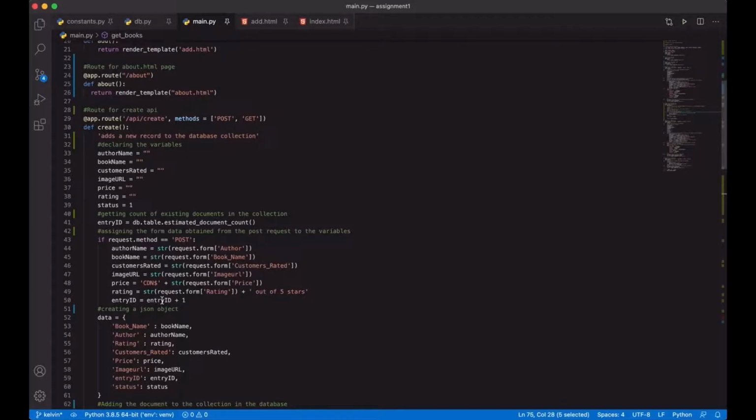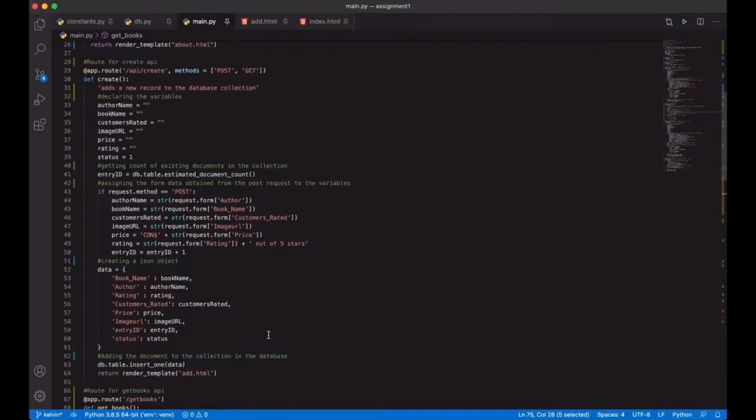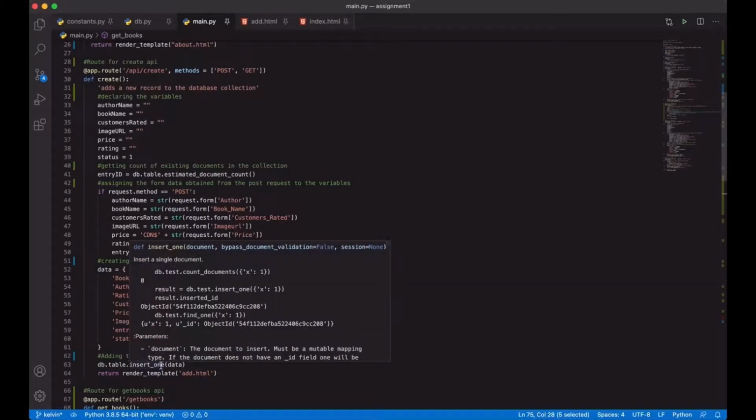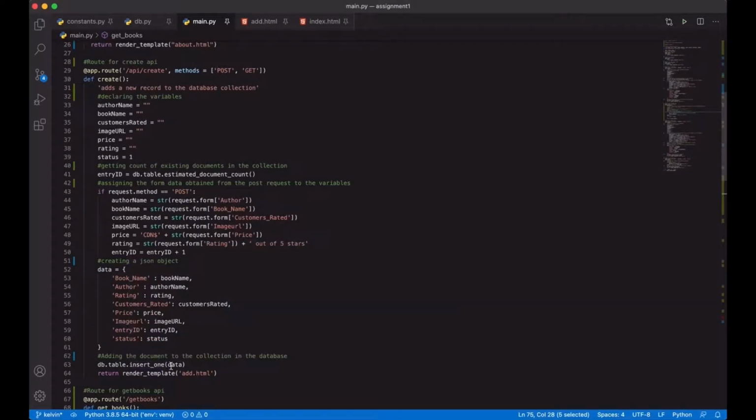This entry ID variable gets incremented on each database entry, and then these variables are converted into a JSON object to insert into the MongoDB collection using the insert_one function of pymongo.